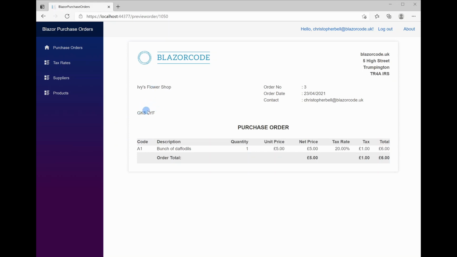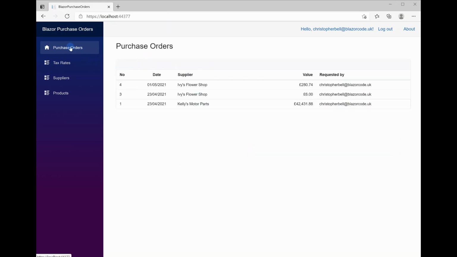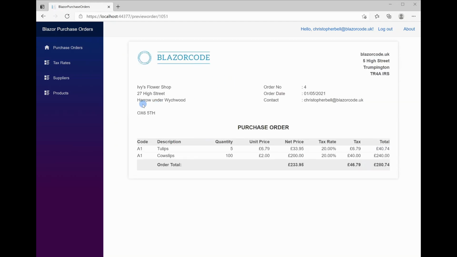We only had the postcode, and it's leaving blank lines where we've got blank lines. I suppose there's no argument with that. Let's see what this other one looks like. Yes, so that's more demonstrative that we don't want a blank row like that. So let's see if we can deal with that.